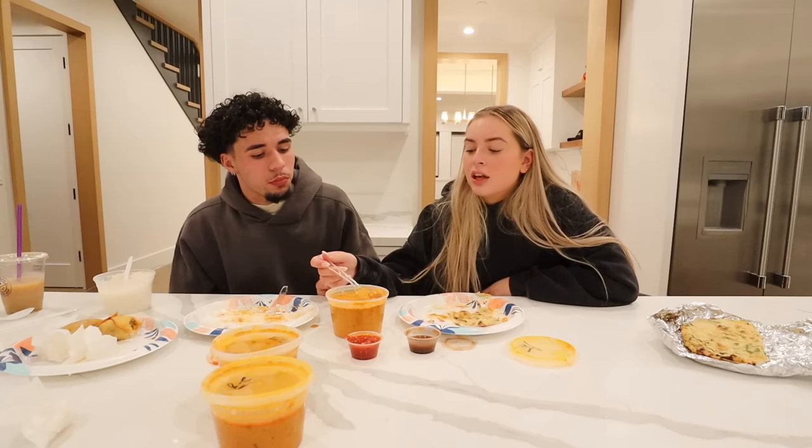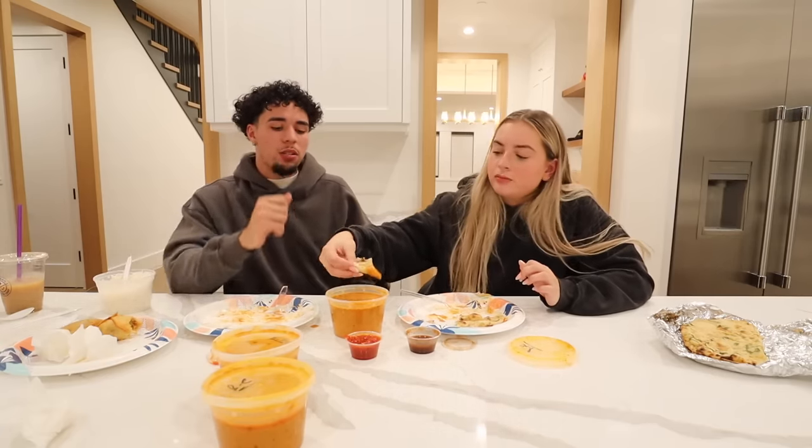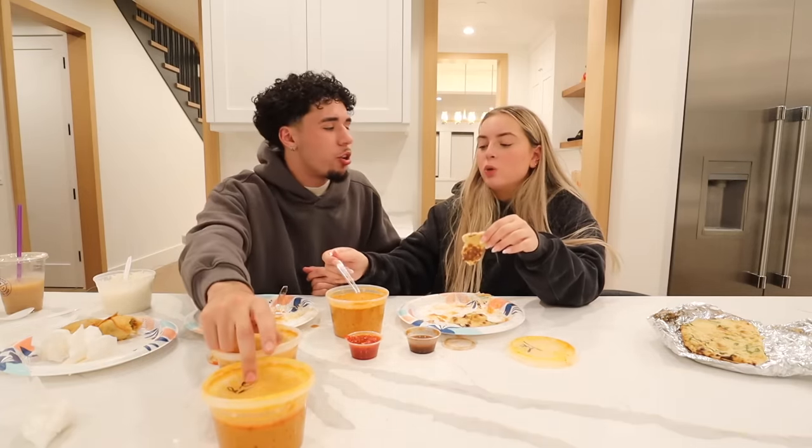I actually like this tofu better because it's not as soft - you have to actually chew it. Other tofu just kind of dissolves, it's like air. This has the same texture as chicken, it's a little firm. I like it because I don't like when tofu is too soft. I would eat this. But I will say this probably has the least flavor compared to the butter chicken and tikka masala. I'm giving this a four stars - I wouldn't necessarily order it again.